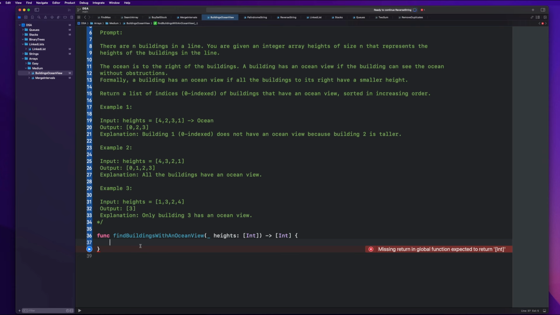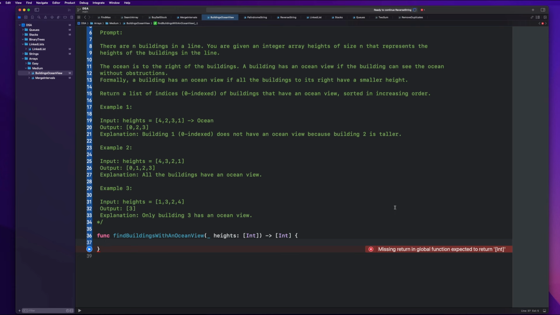Depending on how much time you have in an interview, this can be good to do. I actually received this problem in my interview for Meta, and I did start with that brute force approach just to make sure I got something down. And then I improved my solution and explained why it was better. So that's what we're going to be doing here.